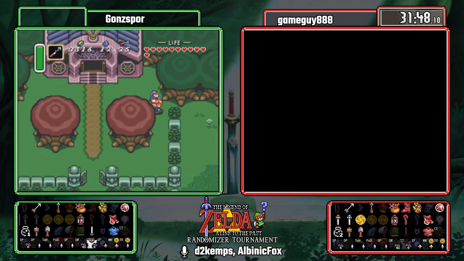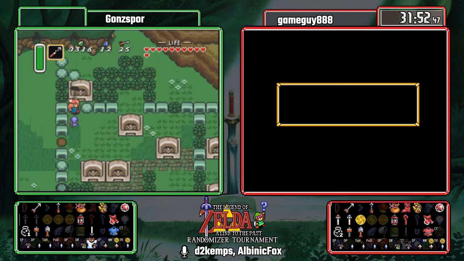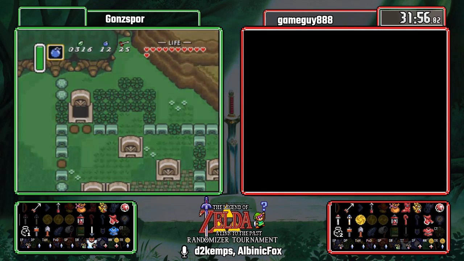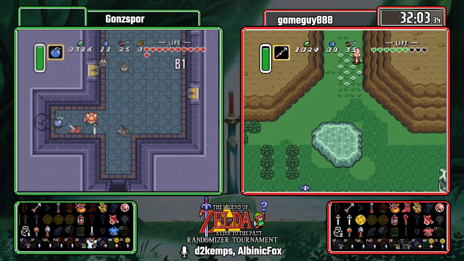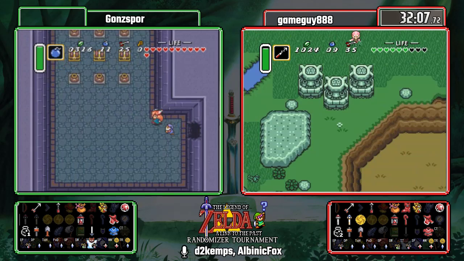Game Guy going back for that red mail after all. I think he was already in the area, so it sort of made sense. I think he passed the library twice going around. So here's Gonzspor doing something that Game Guy doesn't have to do because of getting that bomb drop earlier. They're coming back into the escape.